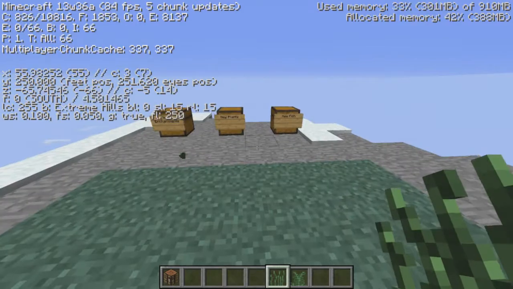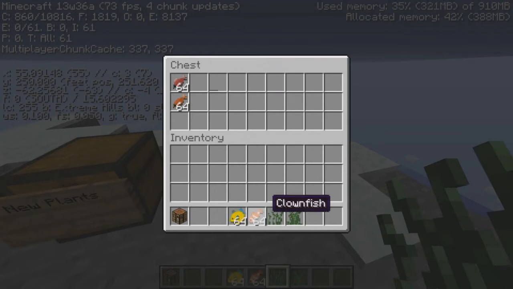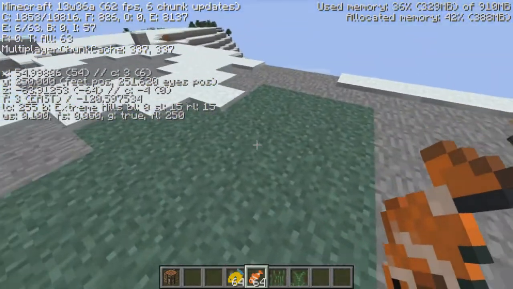Right. Anyway, on to the next bit, which is the new fishes we have. You've got now raw salmon. You've got some clownfish and pufferfish. Now, I'm not sure what you can do with the clownfish or pufferfish yet. I think you might put them in a bowl at some point and you can have them as little fishies, but at the moment you can't really do anything with them. I don't know if you can put them in water. That would probably be a good idea to just test out.